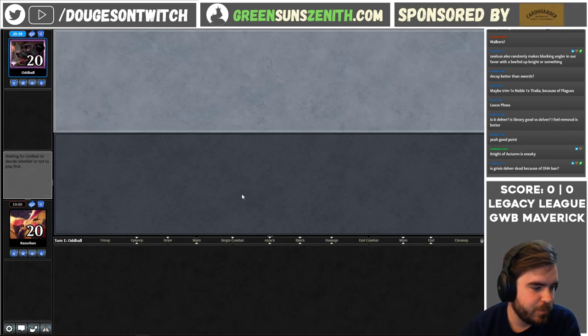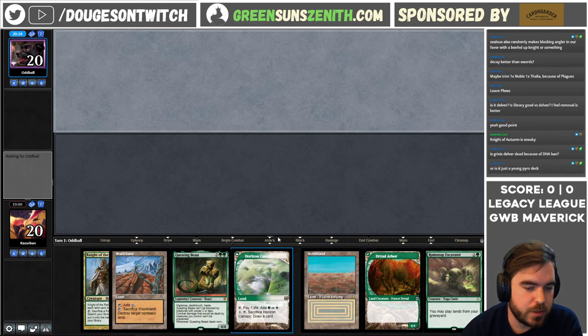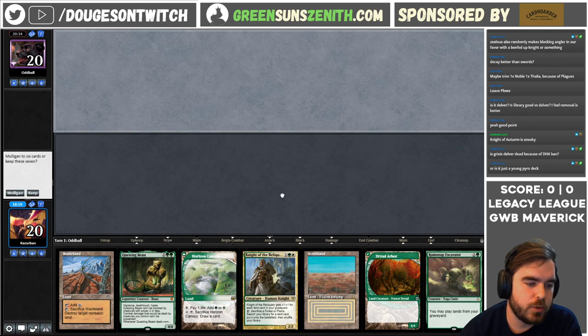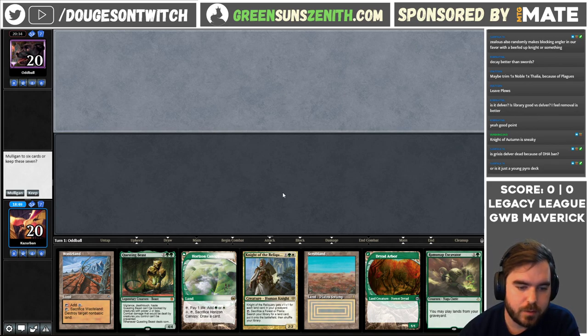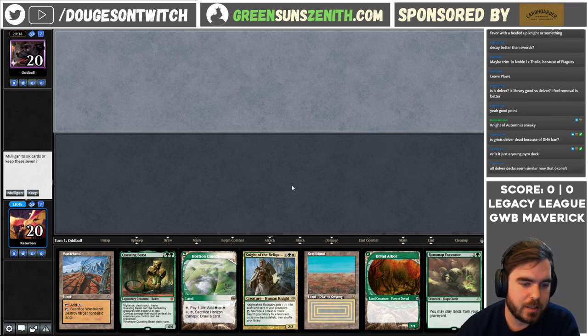Is Grixis Delver dead because of the DHA ban? It's in an interesting spot, definitely. Especially because Grixis doesn't have green for Uro. And Uro is just one of the greatest reasons to be playing Delver right now, I think. At least, if you don't have a way to beat it, then you've got to really deal with it. And the tough part for Grixis is that you're spending Fatal Pushes and maybe Lightning Bolts on a Uro instead of a Path to Exile or a Swords to Plowshares, which just deals with it straight up.